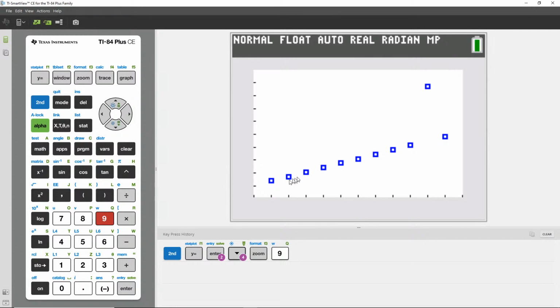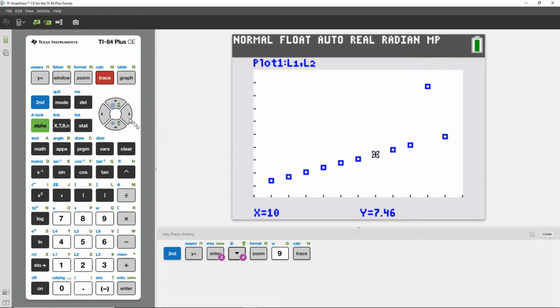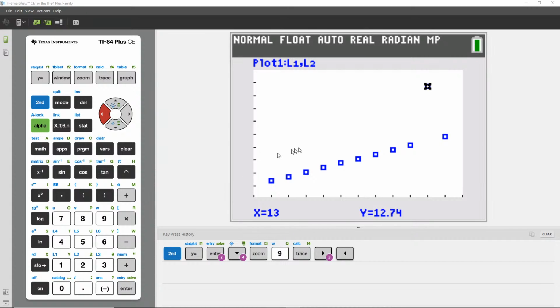This is like some kind of legit trend that we have, and then some outlier happens, see? And that's either a typo or it was intentional. Now, if we hit trace, we can actually skip around to each point. And I can even see this point x is 13 corresponds to 12.74. So if I go back to my chart, there is a point 13 that corresponds to 1274. So that is legit. That is right.